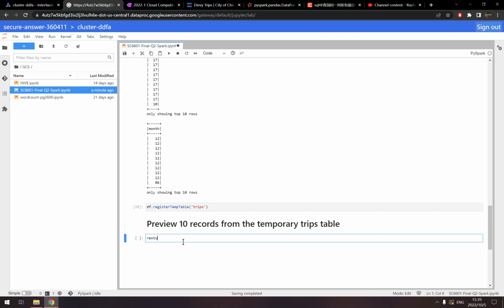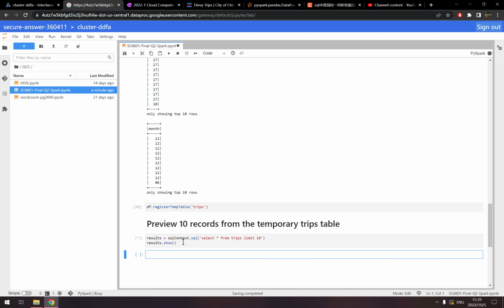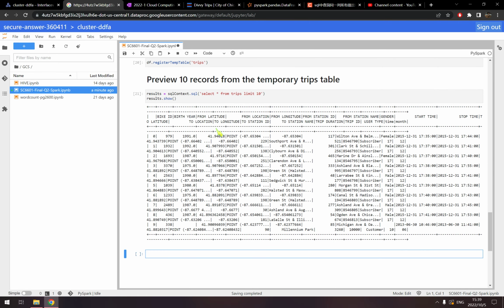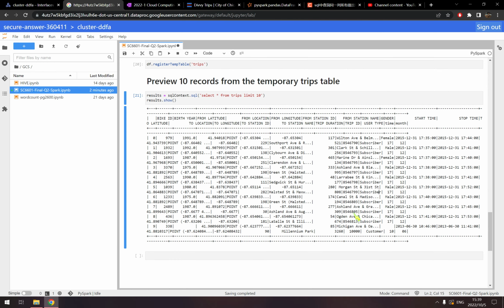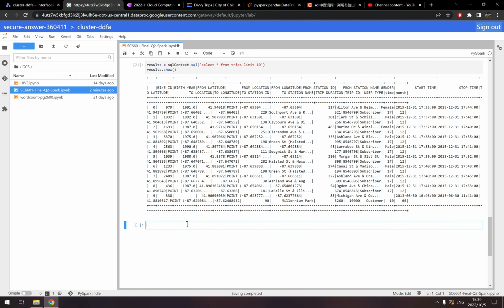And here is results equals sqlContext.sql, select all from trips limit 10. Just show. Alright, from here we can see the new table from the data frame. Now we can see two new columns, time and months. Value should be 10, 17, yeah, 12, 6. Yeah, that's correct. So we continue.